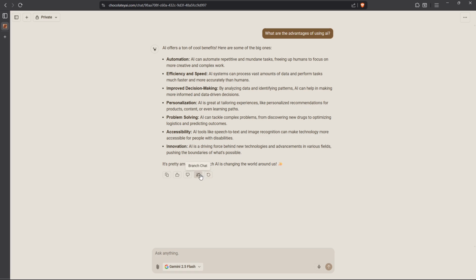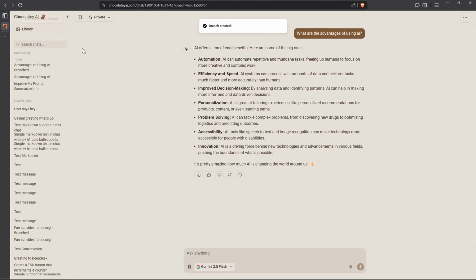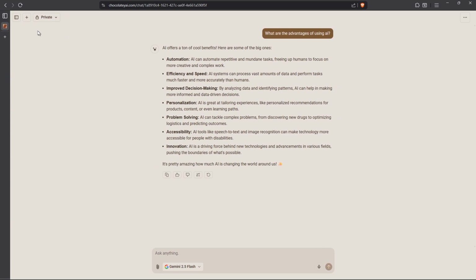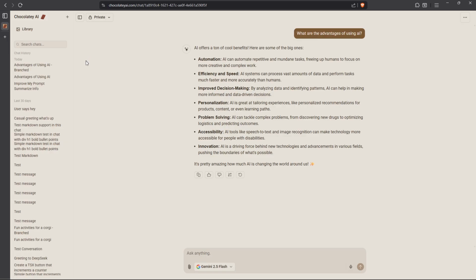There's also branching the chat, which if you click branch the chat will open up a second chat over here, and you can see that it's branched as well as your model selector over here. This is a toggle to hide your chat history and open it. This little 3 dots when you hover a chat allows you to pin, rename, share a chat, either making it private or public, or delete a chat.